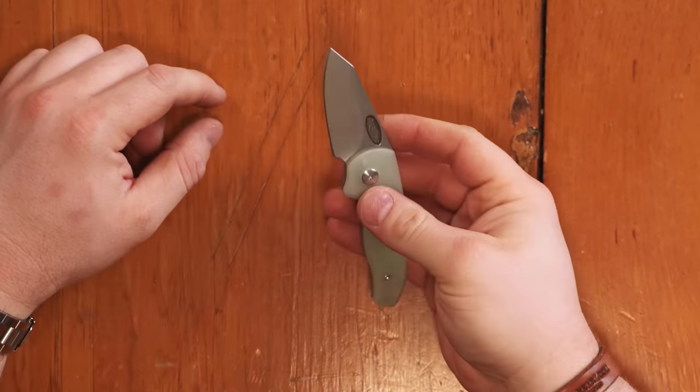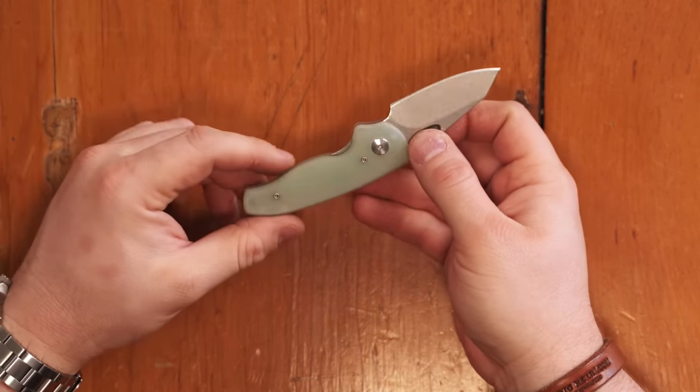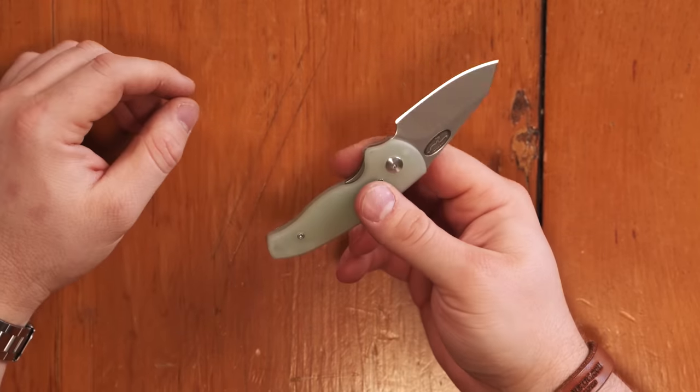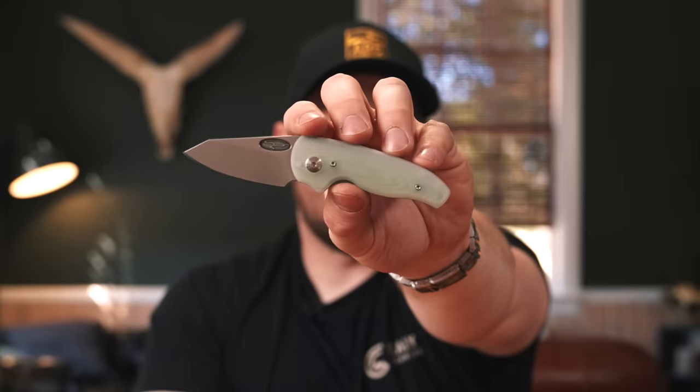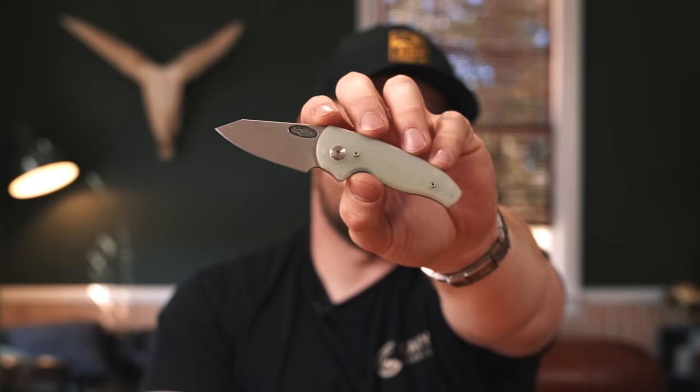Really nice deep carry clip. I think this thing is really, really sick. Oh, and the weight, super lightweight, 1.6 ounces. So the TRM Nerd is a big, massive win in my book. One of the most high quality small knives for the money that you can get, period.